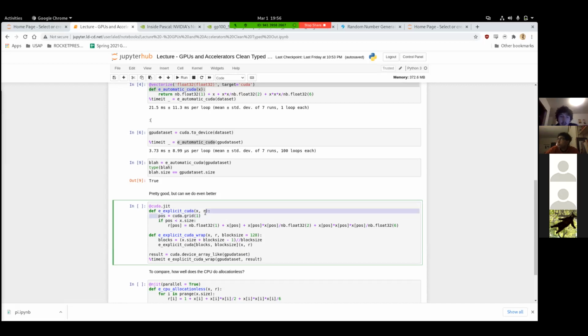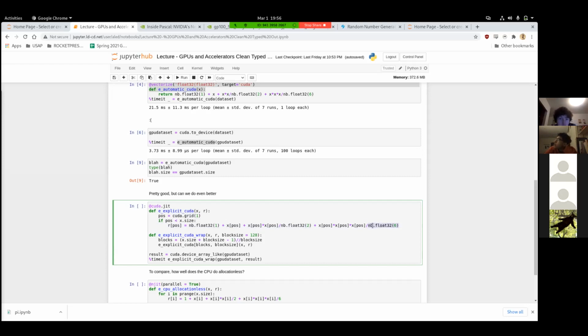The CUDA.grid1 just returns the position of this thread in a one-dimensional array of threads, right? Then we check to make sure the position is less than the size of the array. And we do our Taylor expansion, telling it that I want these constants. I'm hinting to Numba that these constants only need to be 32-bit floats.